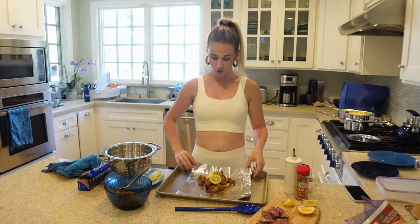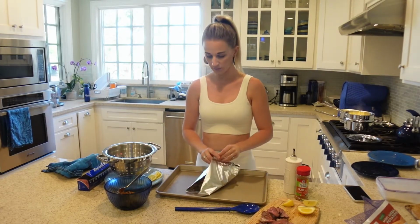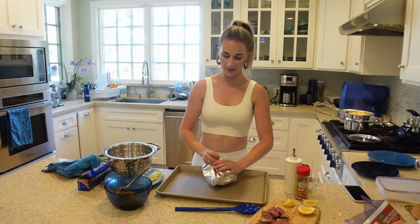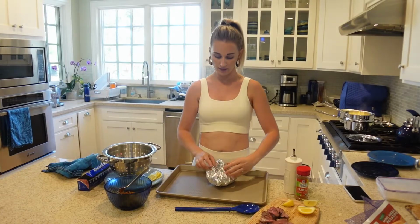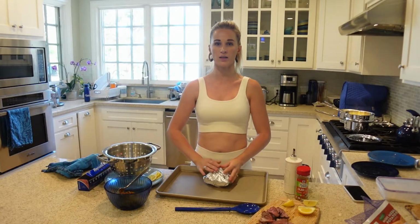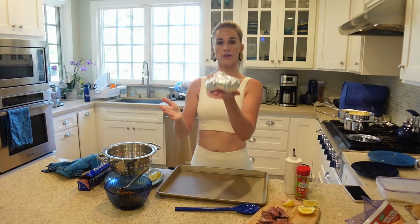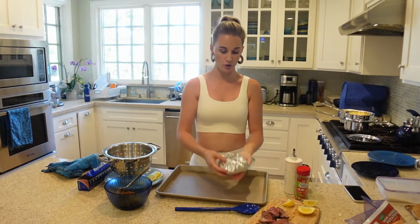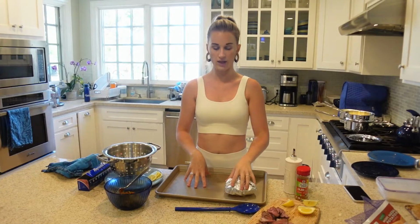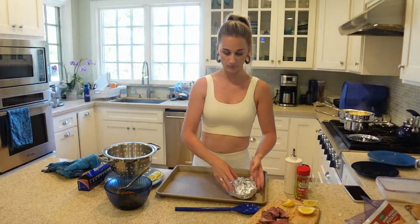Okay, and then what you're going to do is grab your package and pull it up like that, all the corners on the sides, and then pinch it real tight and make a little package, because you don't really want the air to escape out of it, because then it's not going to steam properly. So basically you have a package like that. So let me get the camera and zoom it in a little bit more down on here so you guys can see me make the second package, and then we'll put it in the oven.